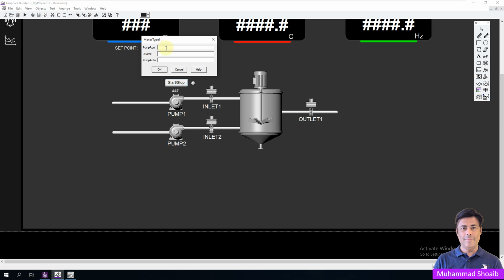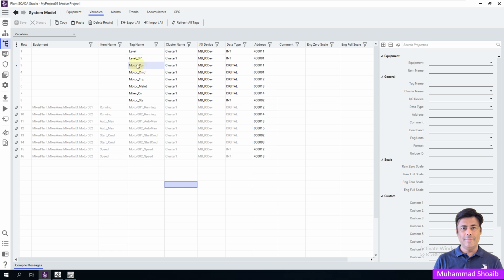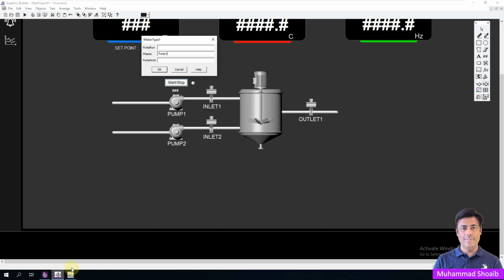Click OK. Now here we have to put our runtime tag, the motor name. For example, my motor name is pump 1. Now for auto and manual, we have to give our object name. There are two ways. Either you use the manual tag name, where you can select the complete tag name here, or you use the equipment editor.